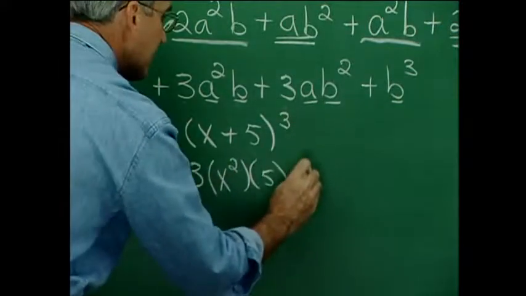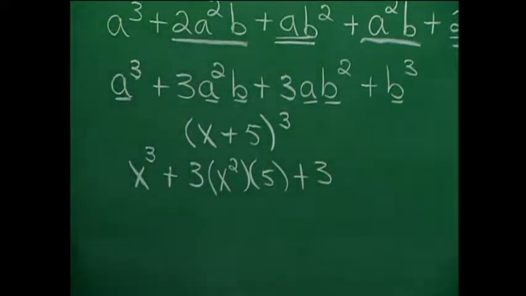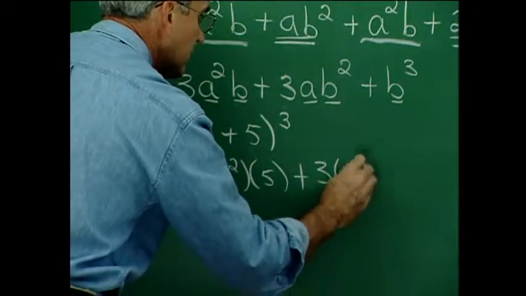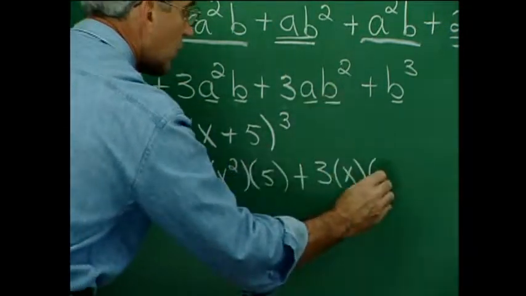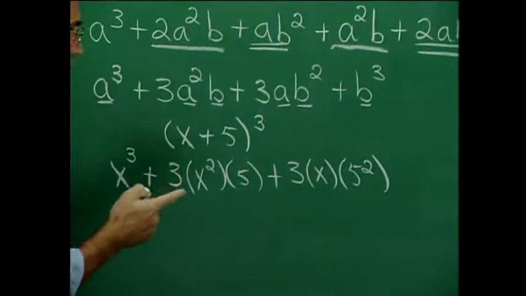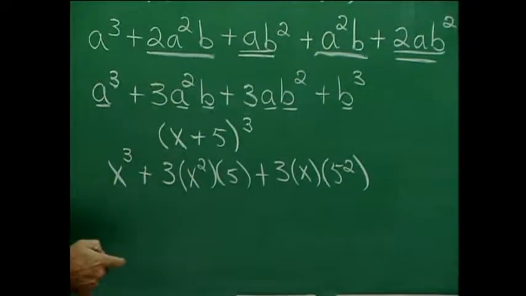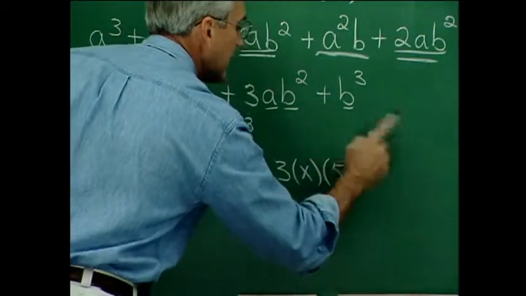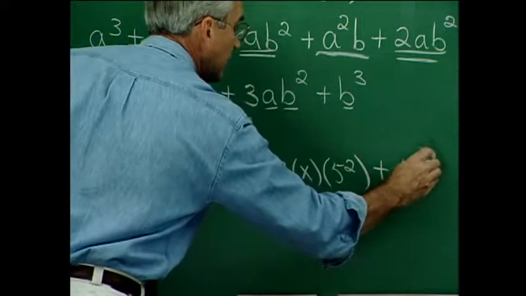And then we have the naturally occurring coefficient 3. And then A, the first entry, that's x in this case. And then the second entry is squared. You see, that's the idea. That's the replacement idea. Sometimes you can do this mentally very quickly once you become accustomed to it. And then the last term is the second entry cubed.